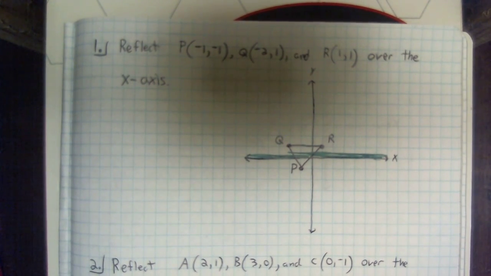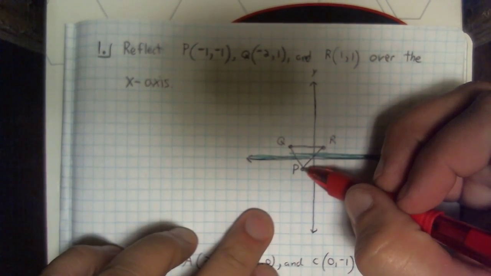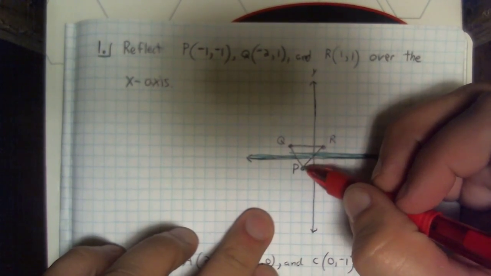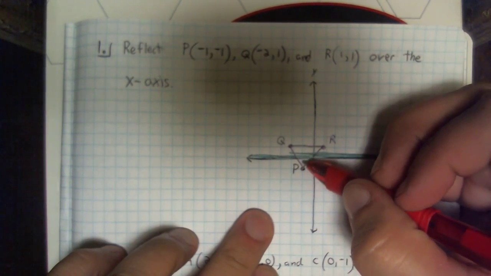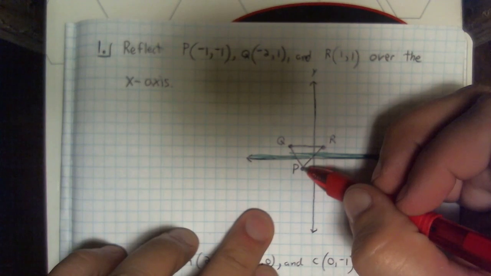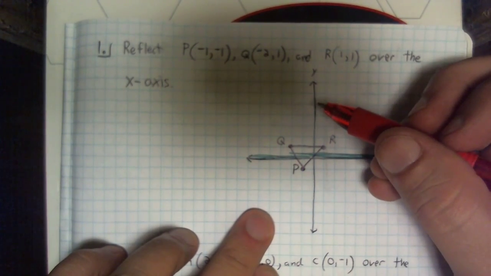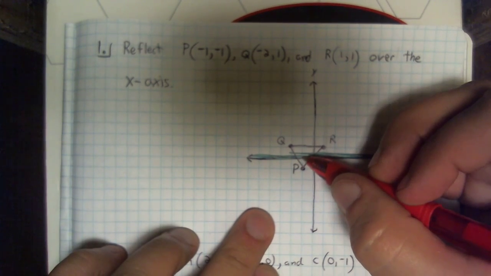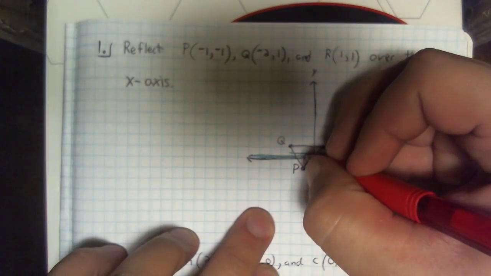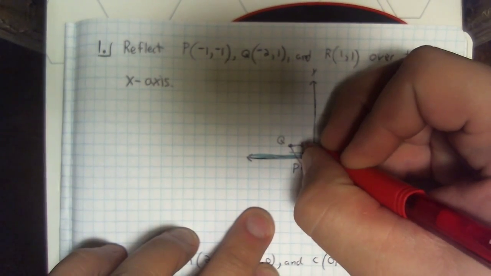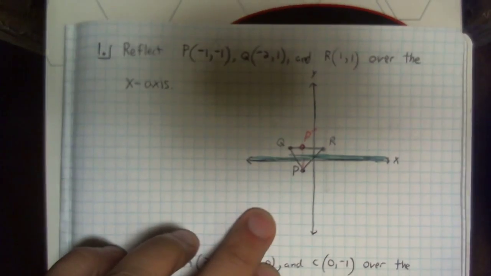So, what I'm going to do is look at my points. I'll start with P. I want to try to figure out how far away from the line of reflection I am. Right here I can see I'm only 1 unit away from that line. So, to be reflected, it would mean it's on the other side of the line, and I want it to be equally distant. So, if I'm 1 unit away on this side, I have to make sure that I'm 1 unit away on the other side, and that's where my new point P prime comes.